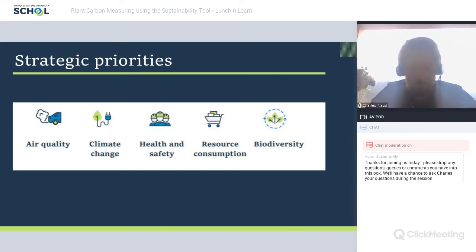At the Supply Chain Sustainability School, we have a plant group. That group gets together and discusses what can be improved in relation to sustainability for plant organizations, right? Construction, plant, and equipment. And there are sort of 5 key areas that are being focused on. First of all, it's air quality.